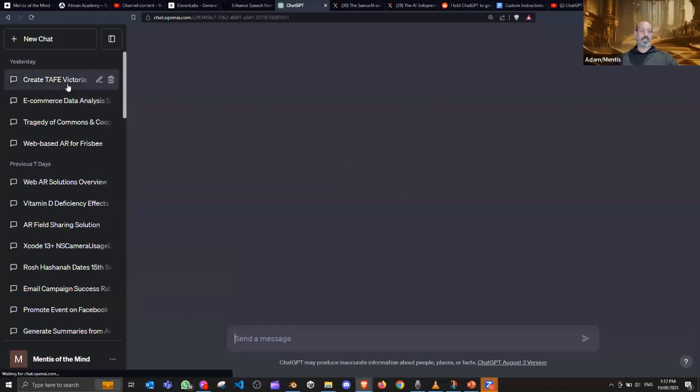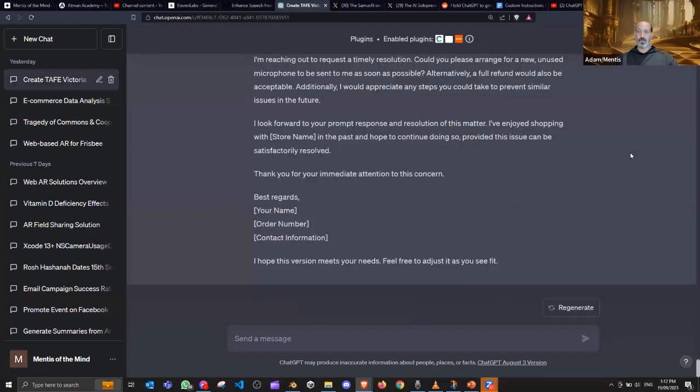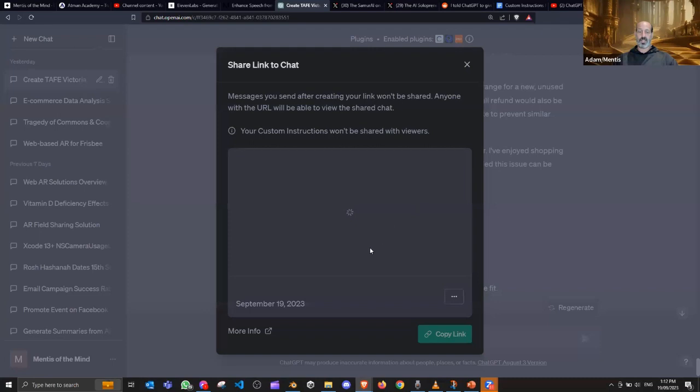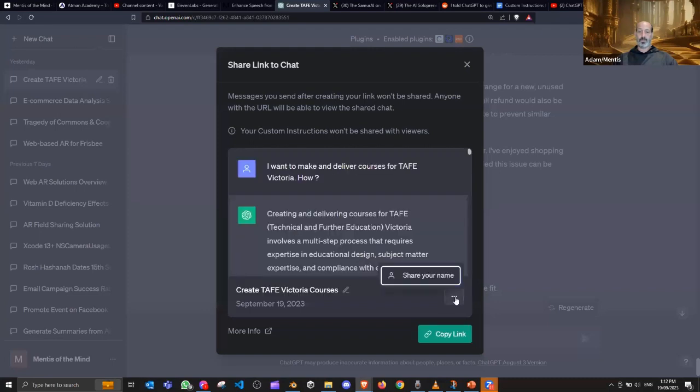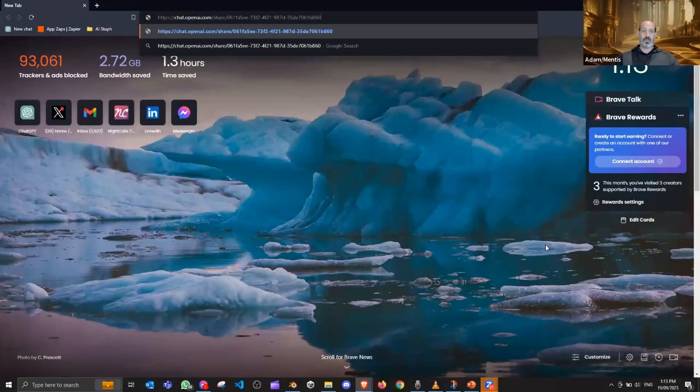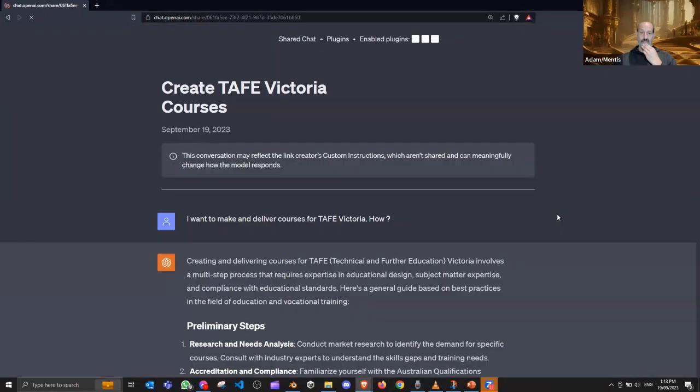So I'll just do a quick demo of that actually. Here's a conversation. If I share that chat, there's an option to either include your name or not when you share it. You can share it anonymously if you'd like. You copy that link, and then we'll see what it looks like if I open that in another window. This is what that looks like, Christabel.